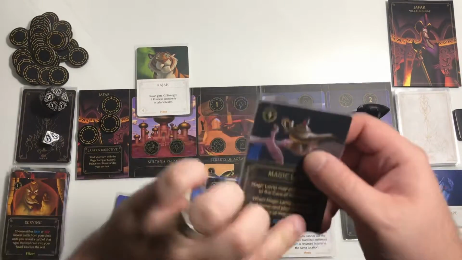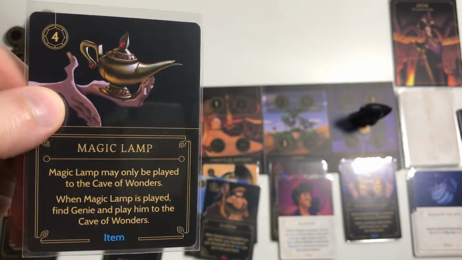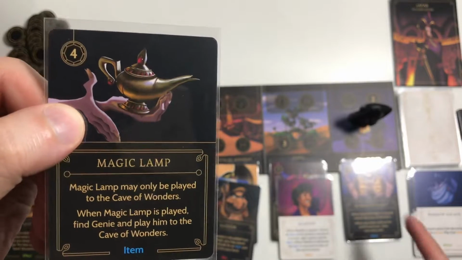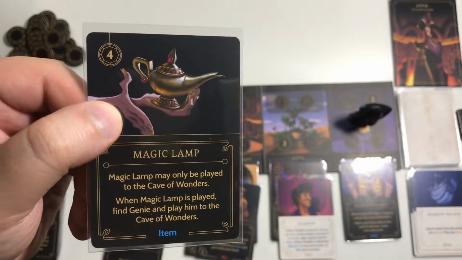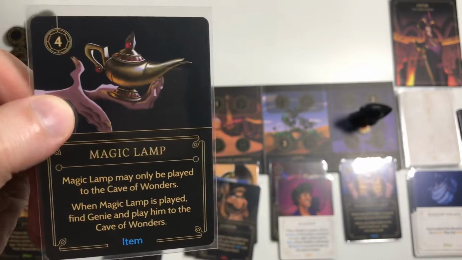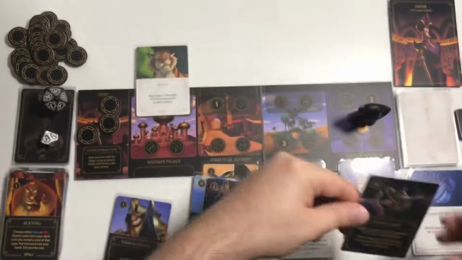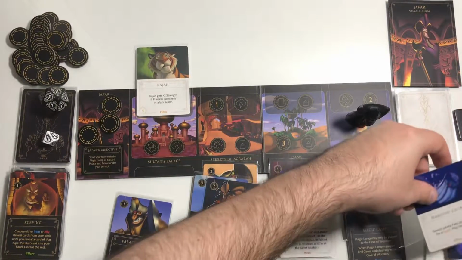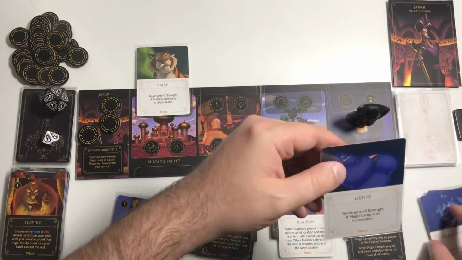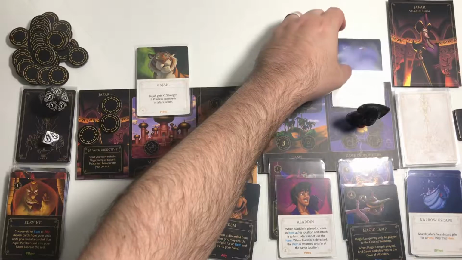And just so you can read it, Magic Lamp costs 4 to play. It's an item card. Magic Lamp may only be played to the Cave of Wonders, and that's why we had to unlock it first, because you can't play a card to a locked location. When Magic Lamp is played, find Genie and play him to the Cave of Wonders. So let's do that. I believe he's right here. Okay. Alright, so now Genie is played there.